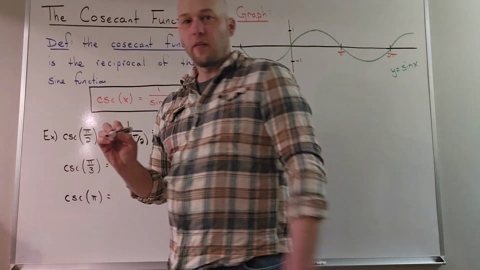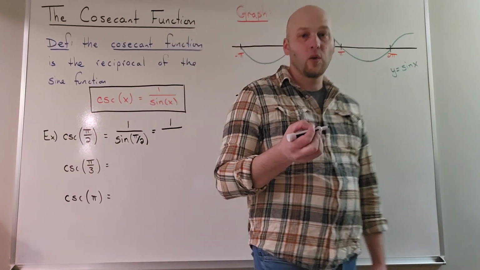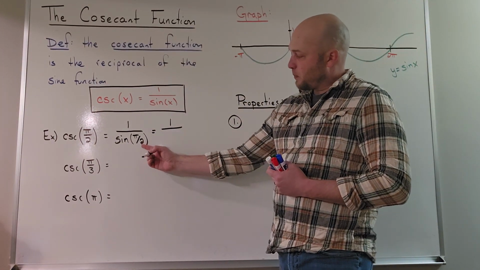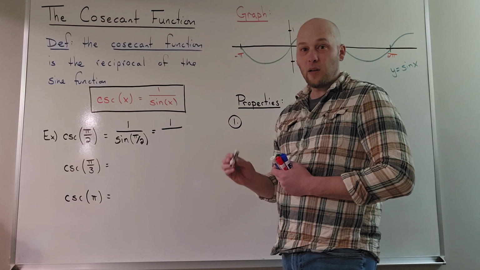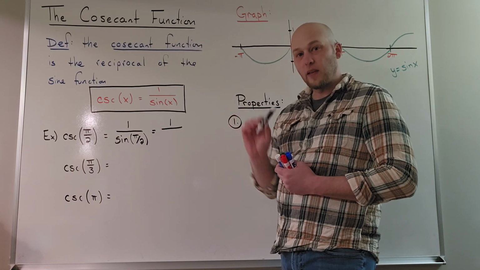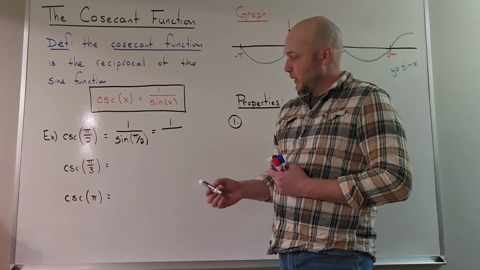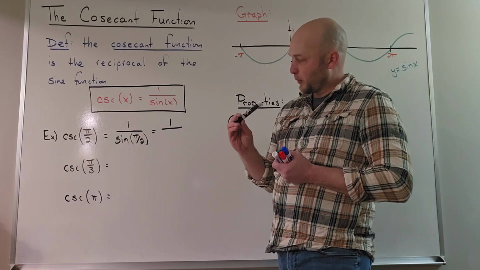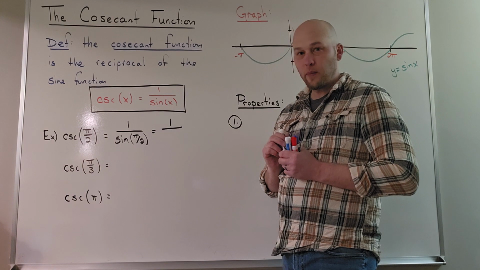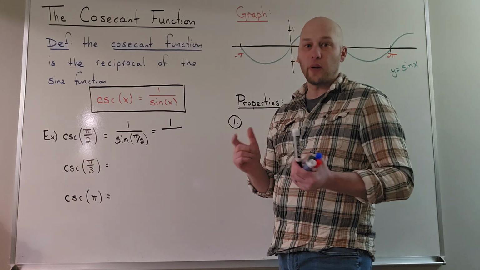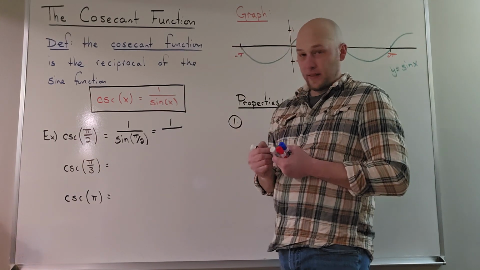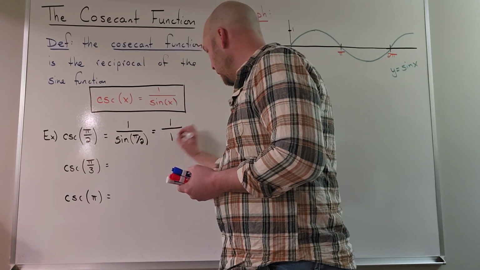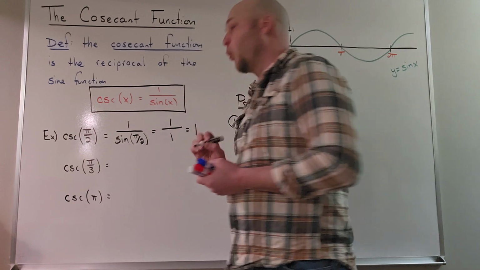And what's the sine of pi over 2? Well, remember that the sine is the y-coordinate on the unit circle corresponding to that angle. And pi over 2 being a quadrantal angle, meaning its terminal side lands on one of the axes. Pi over 2, more commonly thought of as 90 degrees, has the terminal side lying on the positive y-axis, which means the point on the circle is the top of the circle. That is a y-coordinate of 1. So sine pi over 2 is 1. And this is equal to 1.